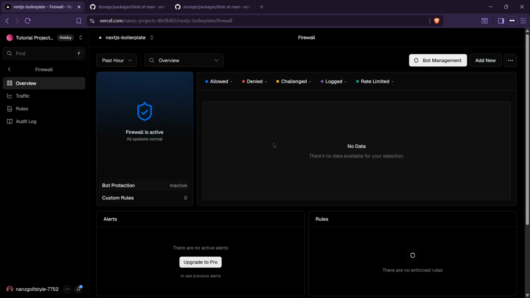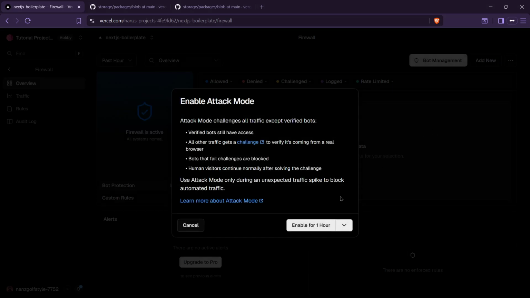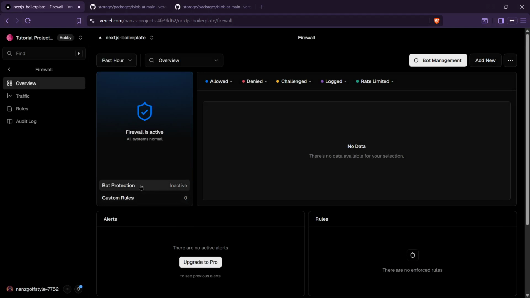The bot management options become visible, including the attack mode controls. You'll see a section labeled Attack Mode. This is the security feature that shows visitors a challenge before they can access your site. Select Disable. The setting changes to disabled, and the security checkpoint stops appearing on your site. The change takes effect immediately for new visitors.